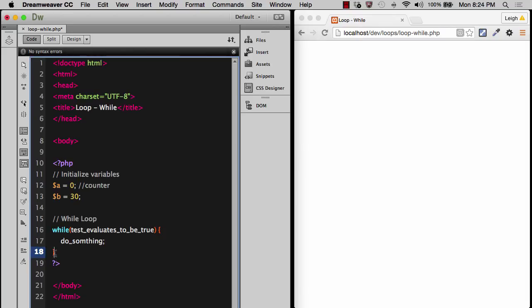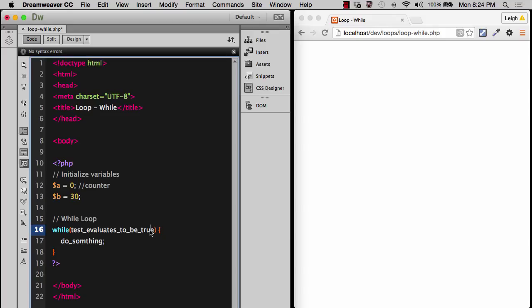If the test did evaluate to be true, it'll come back up to the beginning line again to test whether it is still true. It'll keep doing that over and over until it finally evaluates to be false. At that time, when it is finally false, it will stop.